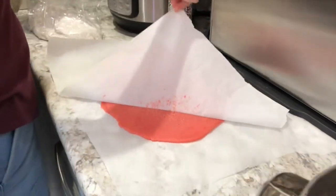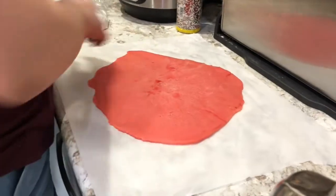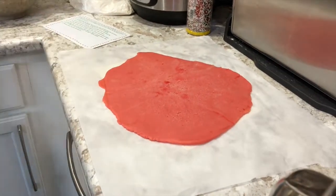Alright, so then we remove the parchment of this one. Okay. And then we'll remove the parchment in the other one.